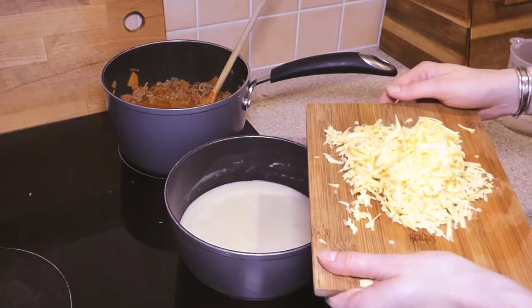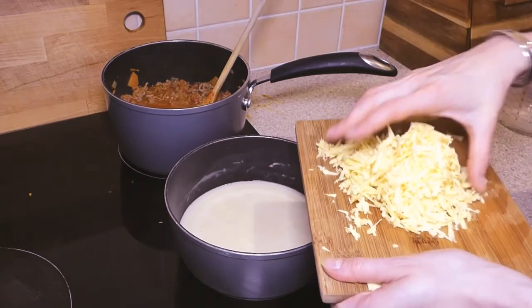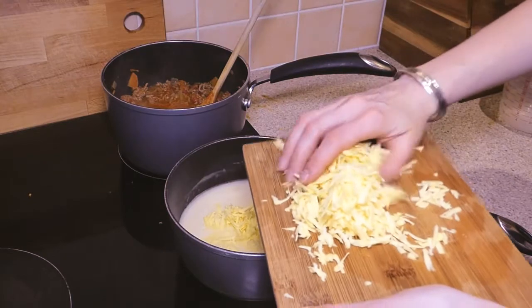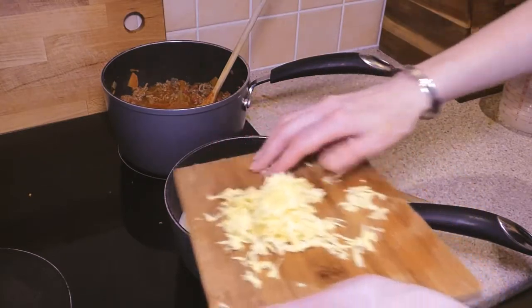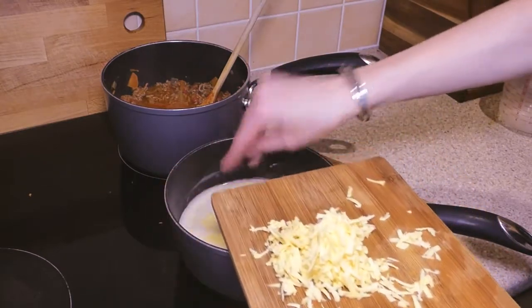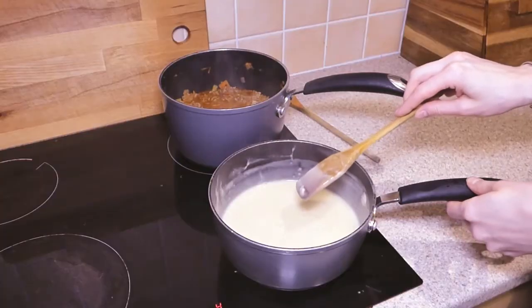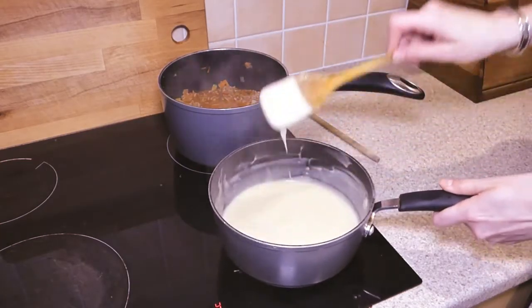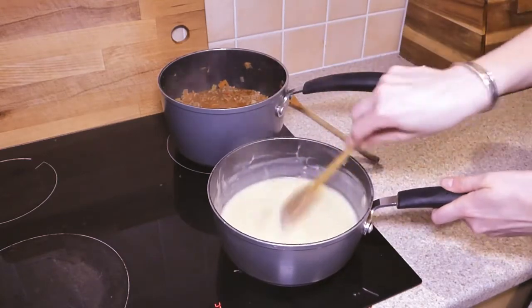If you see too many bubbles, turn the heat down. Now I'm going to add around 2/3 of my cheese into my completed sauce. You can just take it off the heat and just stir it in. So as you can see, my sauce has thickened. That looks pretty great.